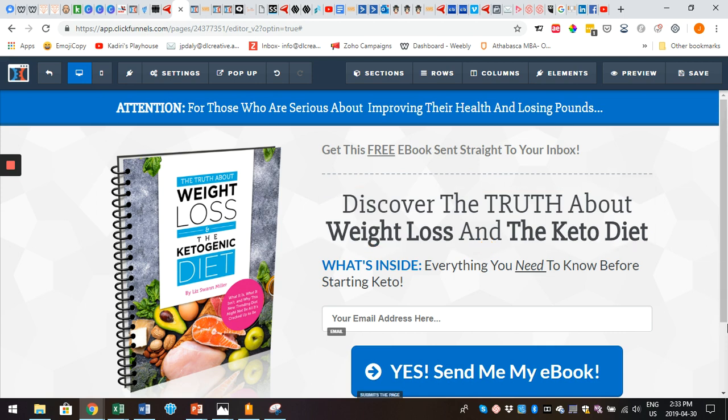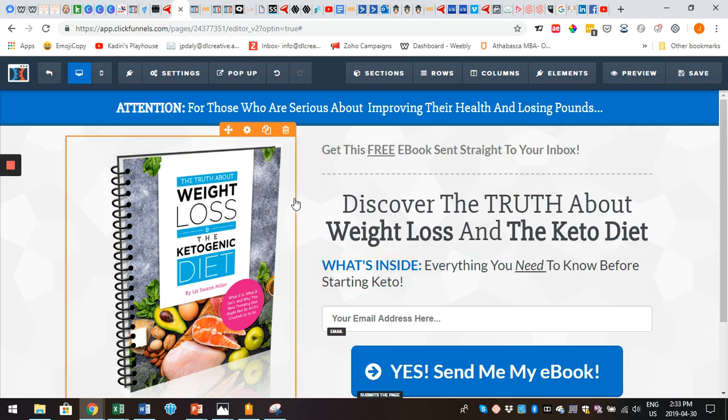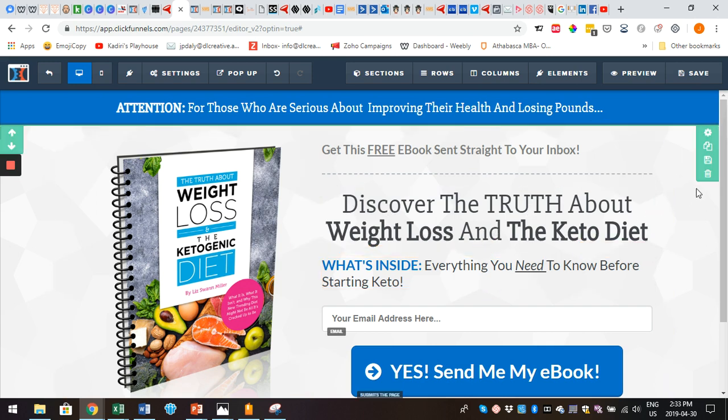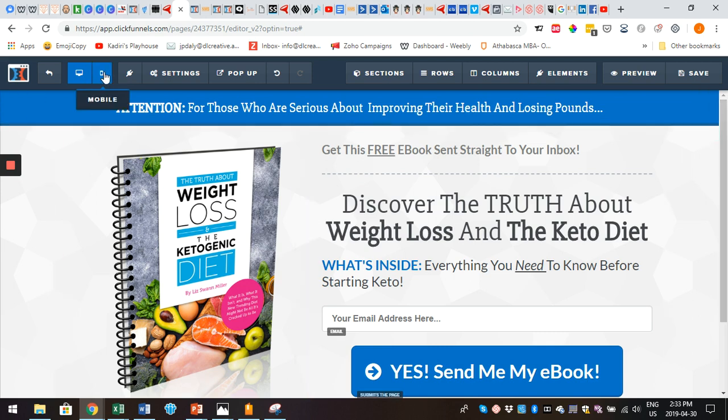So I think it's really good for that. And most things are mobile friendly though, so I've never had to worry about that myself. But you can still double check in mobile view to make sure that nothing's wonky and it looks okay.